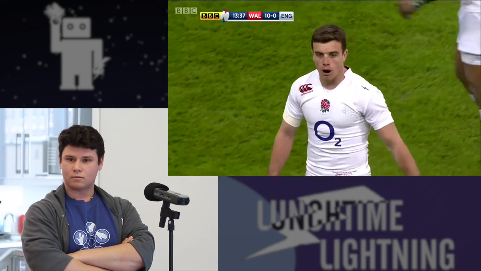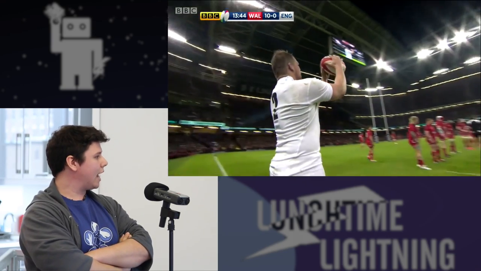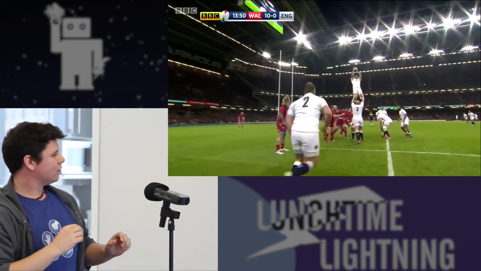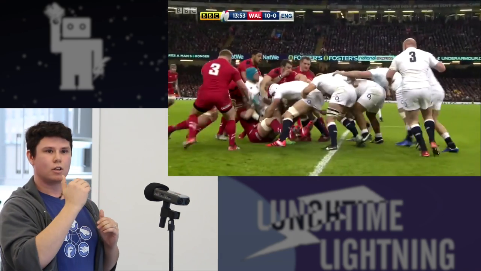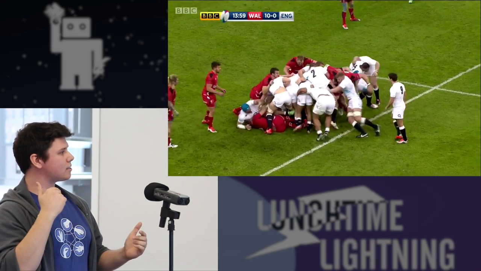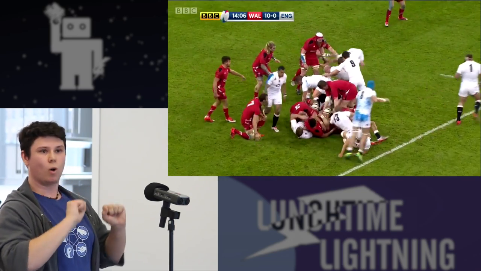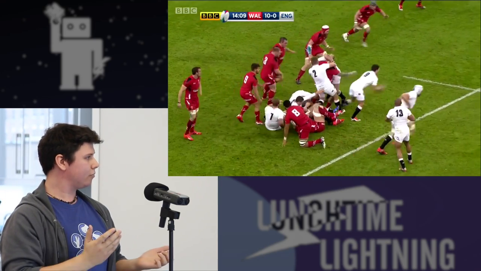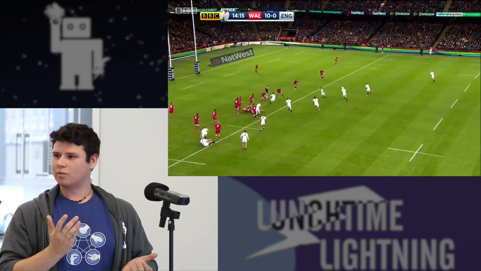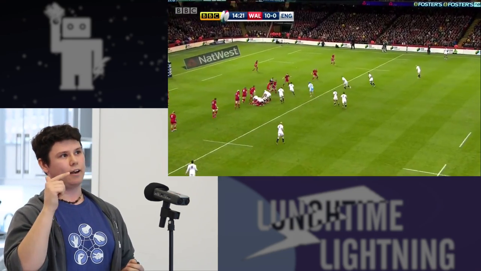The pass in from out of bounds — the line out — you have to throw it down the middle. This is England's throw-in, and a couple of the players are going to run backwards and forwards to cause confusion in the other team so they don't know where the ball's coming. Then before the other team can realize what's happening, one guy jumps up, is lifted, and receives the ball. You can jump on your own, but obviously if you're taller than everyone else you're more likely to get the ball. You're also not allowed to tackle the guy until his feet touch the ground.